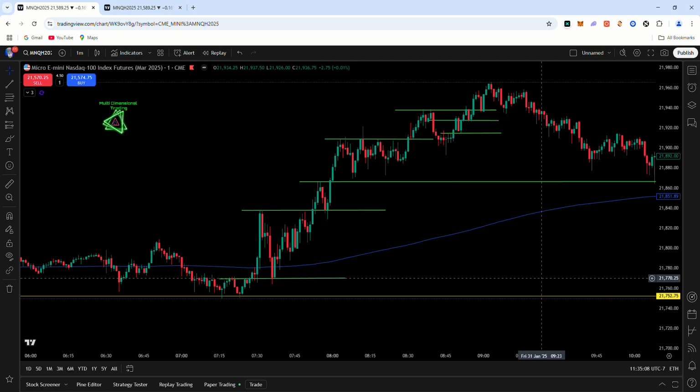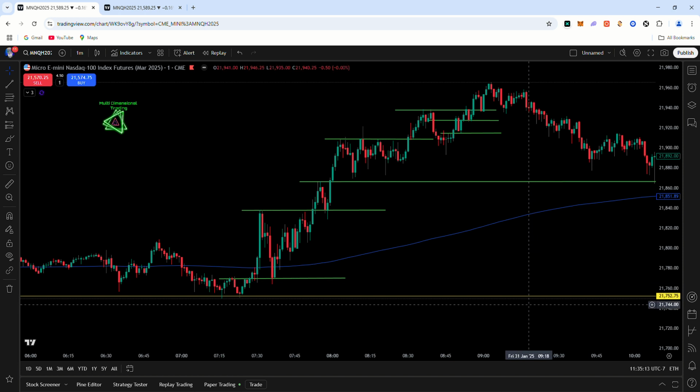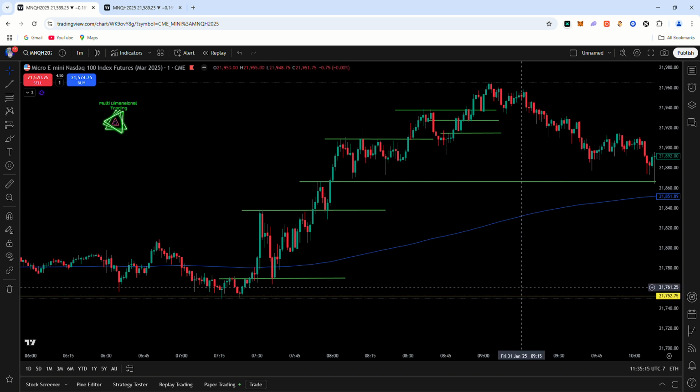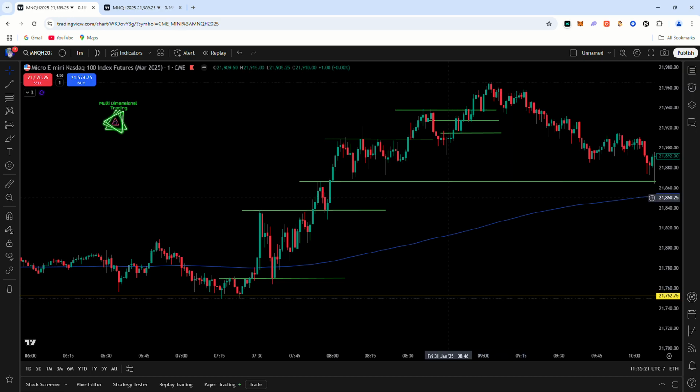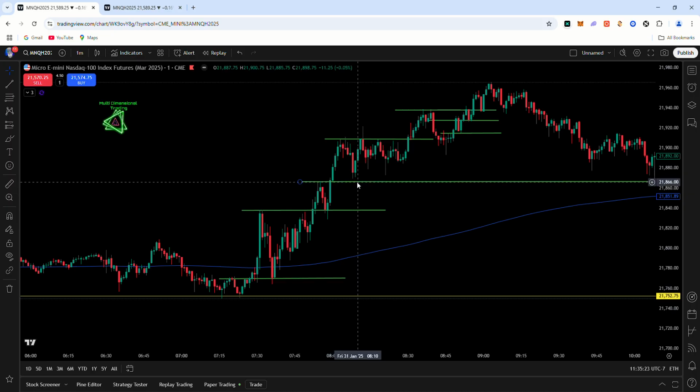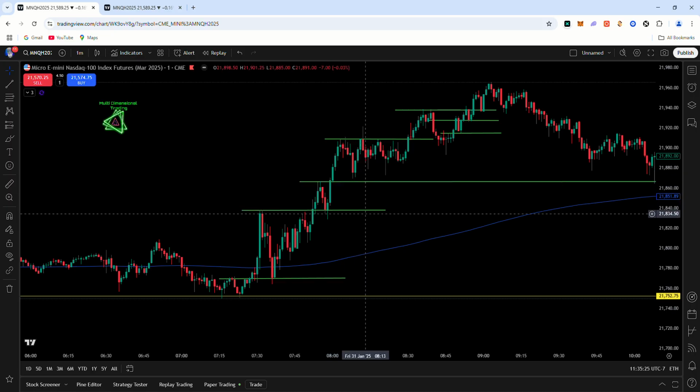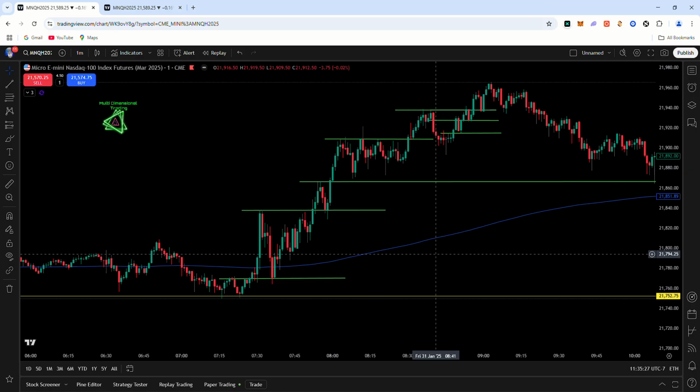This is how you go with the trend. This is how you go with the flow of the market. I know everyone's heard from other traders, the trend is your friend. Well, it really is your friend. The way we use these methods in multidimensional trading is just how you get into the trade using the trend. And that is it.